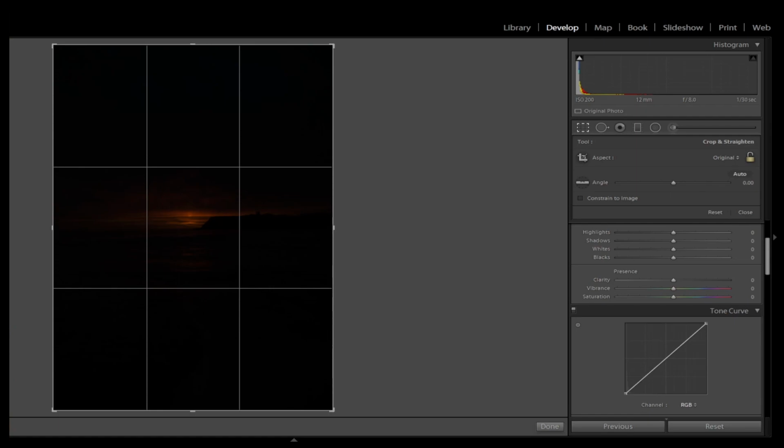So I'm gonna sort the exposure first and just get a starting point. Okay. And we're gonna start by cropping out a bit of this sky.